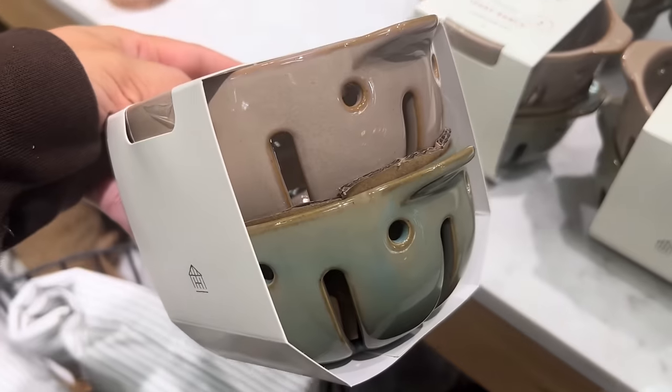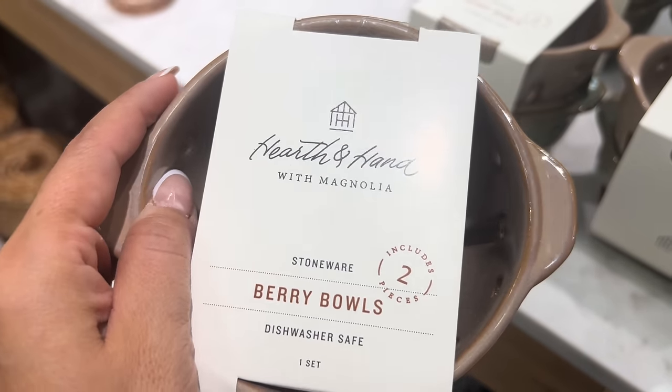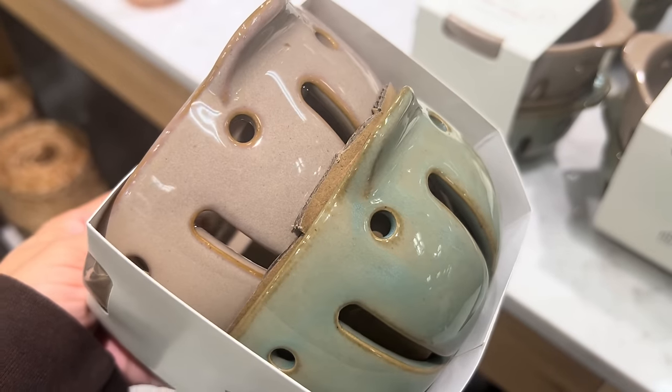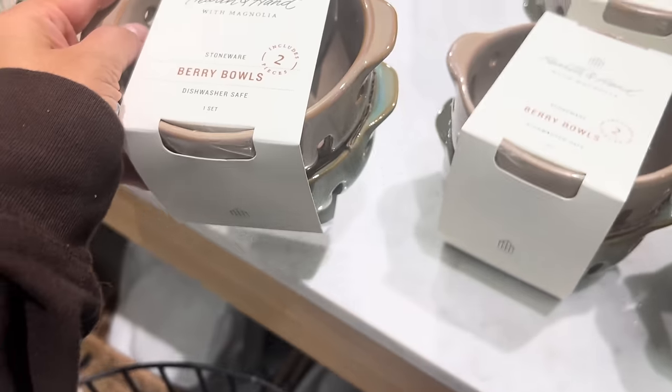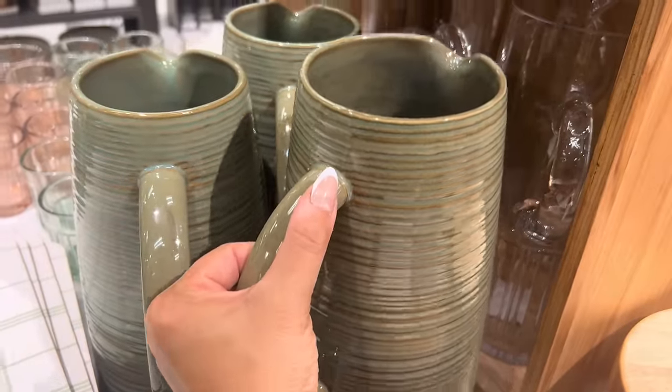And then these berry bowls caught my attention. These colors are so spring and I love the shiny ceramic. I own a berry bowl already and it is actually very functional. It works great. You wash your berries right in it and then you can serve it in these pretty dishes right on your countertop.